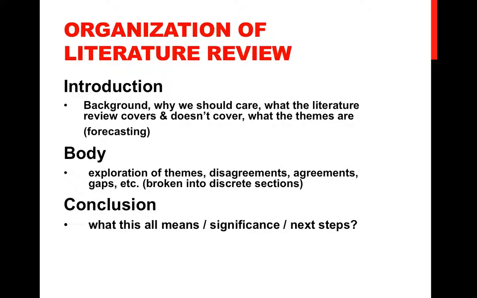Etc. Where are there gaps? And I don't really care how you organize this, but it should represent a synthesis. I don't want you to go through and recapitulate your annotated bibliography. It should be broken into sections and represent the story of the literature. What do we know about this? And I'll give you some ideas in a minute.